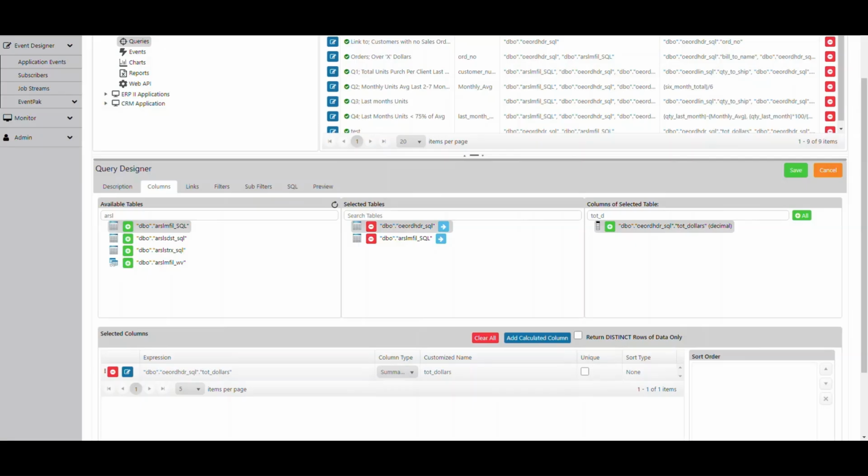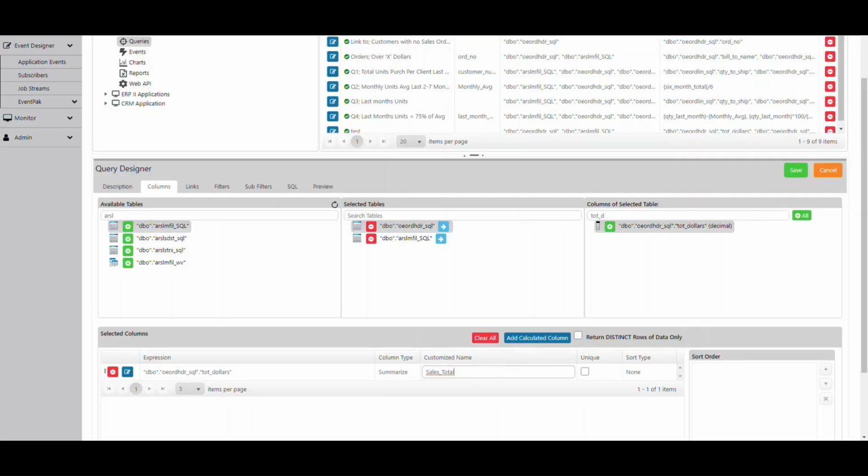And because we are now going to be retrieving the total of all sales and not just one order, we are going to make the customized name read sales total. So we're going to key in sales_total. And once you choose the field that you are performing the aggregate function on, whatever column you choose next automatically becomes the group by field.